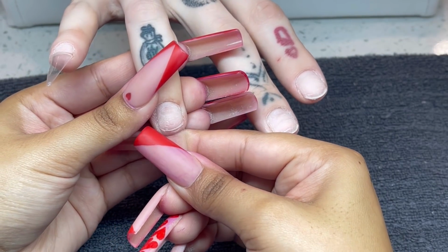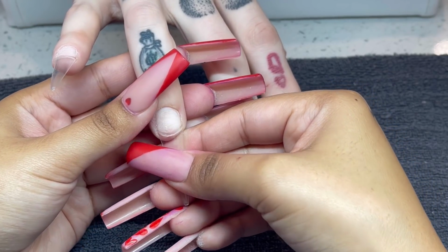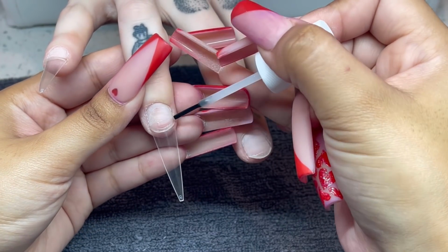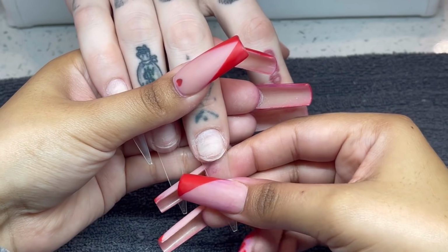So I'm just going ahead and applying that onto the very free edge of the nail and trying to get them on there as straight as possible. And then if I have any little areas that have any bubbles, I go ahead and just apply a little bit more glue on top of that and it fills it in nicely.